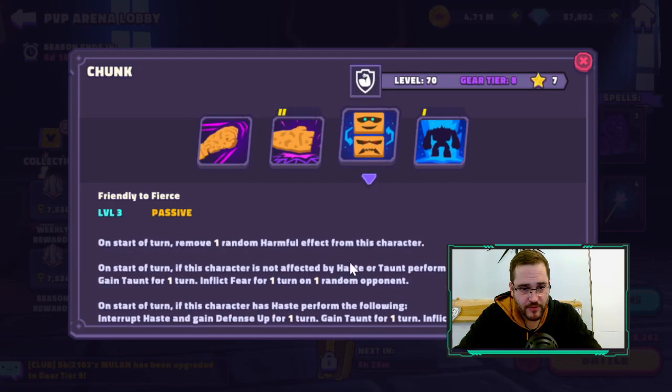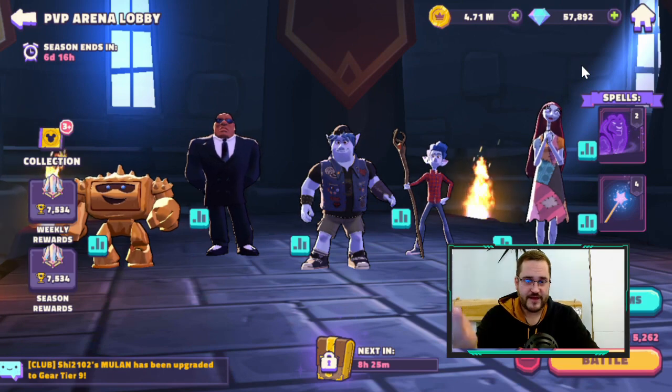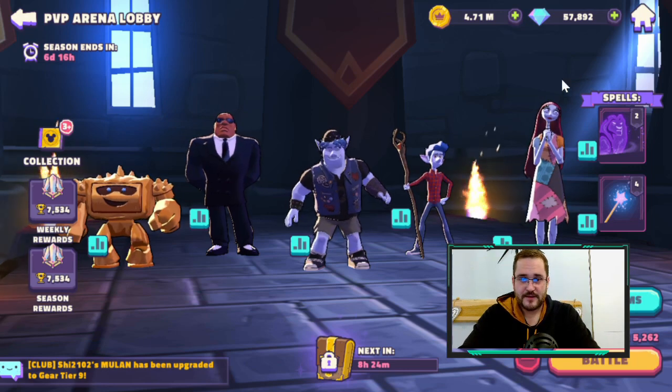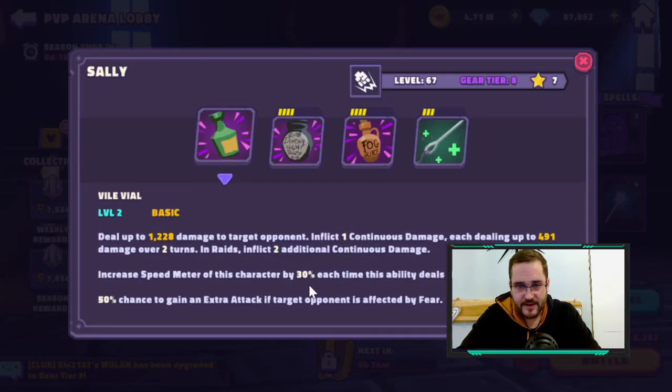This passive right here: on turn start, if the character has haste, perform the following: interrupt haste and gain defensive for one turn, gain taunt for one turn, inflict fear for one turn on one random opponent. Now, what that's going to do is inflict fear on the Lava Titan. This means not only are your debuffs guaranteed to land, it means Sally's going to double tap with her basic, and Sally is going to apply 3 continuous damage each time she attacks. So effectively you're going to get 6 continuous damage on every basic from Sally.